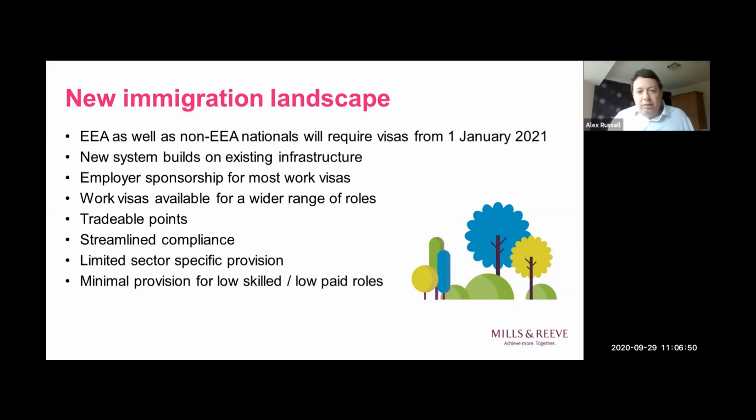With that, there's going to be minimal provision for low-skilled and low-paid roles. And again, that seems to be a deliberate decision that's been made by the government in the face of strong lobbying from many sectors to the contrary. We've had events in our offices with the Migration Advisory Committee that runs the advice for the government on migration matters. And they were saying really the policy drive here is around trying to bring an end to reliance on cheap European labour by businesses, perhaps a perception there hasn't been the level of investment that there should have been, perhaps not paying a high enough wage for some of the work being done. That doesn't necessarily go down well with many industries or isn't necessarily particularly practical, but there's a clear policy decision to have limited provision for low skilled and low paid roles. And we'll look at that in a bit more detail as we go through.